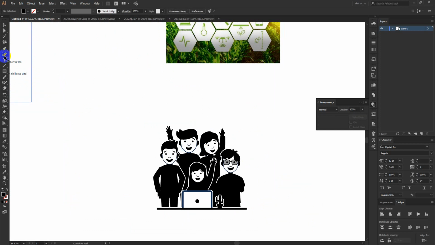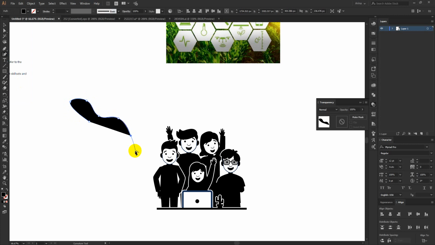Now I'm going to make some kind of leaves type of shapes. I saw this in an illustration, so that's how I came to this idea.